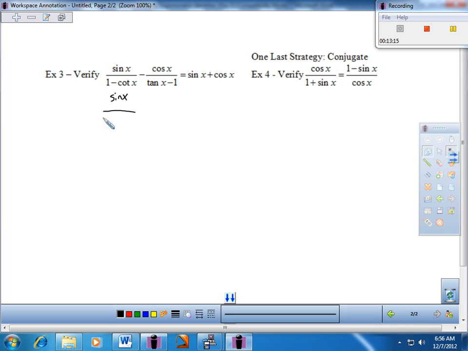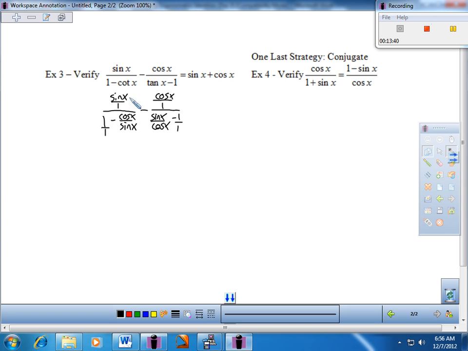But I'm getting a sine of x and then 1 minus. I'm going to go cosine over sine and just see what happens. Now again, I like doing this over 1 when I create compound fractions there. You certainly do not have to by any means. And then over here, same thing. Again, just kind of thinking out loud with this. How about a sine over cosine? Something like that. All right, as I said, not sure how it's going to progress, and that's the beauty of these problems. All you can do maybe is take a little risk, and if it works, great. If it doesn't work, well, kind of back to the drawing board.